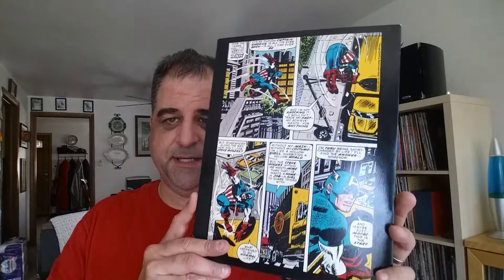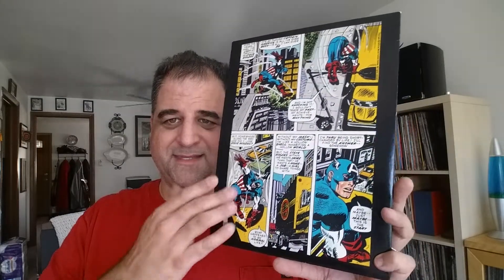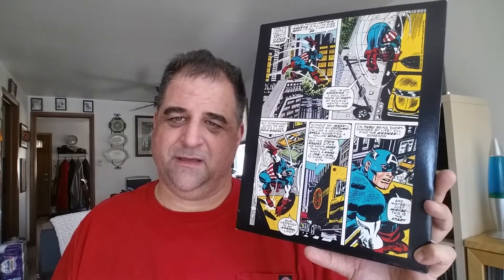I wanted to show these — I pulled them out of the storage unit because this has been in the back of my mind. They're very colorful, very artistic. And this isn't really a very exciting page, but it sparked enough to pique my curiosity. This is one of my favorite comic book covers anyway, and I've got the comic book of this too and it's really great. So, long-winded answer for the two questions: favorite hero, Captain America; favorite artist, Jack Kirby.